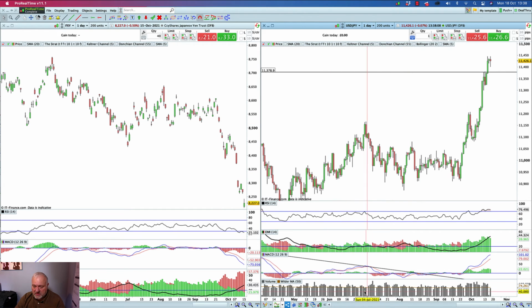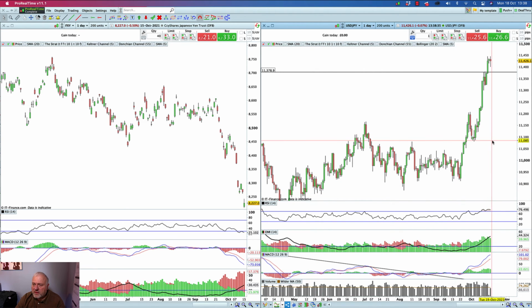Now there's a lot of volume going into this market and has been pretty much all year, so it very rarely dips below that. But here, where we're looking to turn over to the downside, we do have an increase in volume, which is important. We had an increase in volume here and we went to the downside. We had an increase in volume here and we went to the downside.